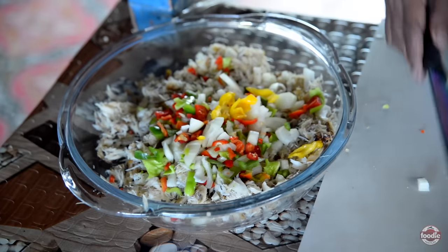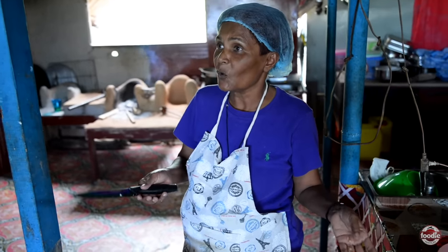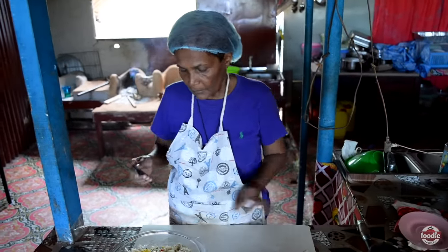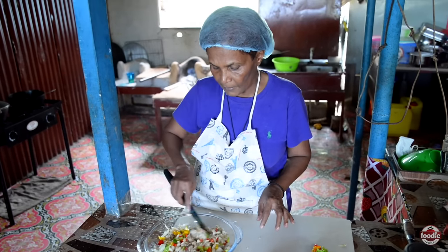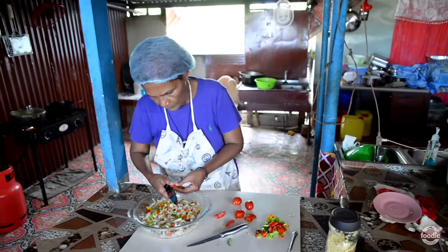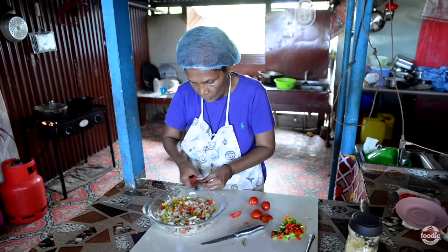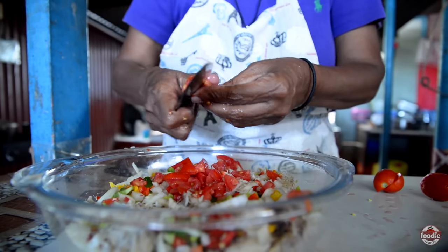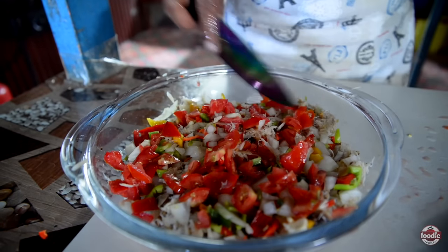Let me tell you something about buljol — people will make this and put it back in the pot and saute it. When you're cooking in the chulha it's not sauteing — there's something different. But some people will put it back in the pot and cook it again. No — this is going to remain at the surface; this is the taste. We're going to chip some tomatoes inside of this now. That is what they call buljol — roast saltfish buljol.